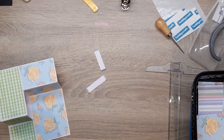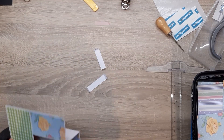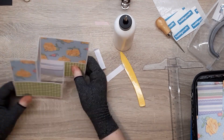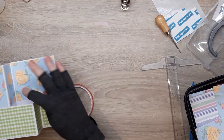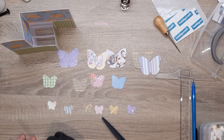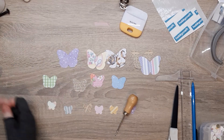There we have our nice Z-fold with the bottom. I then realized I wanted to do something interesting and add a box pop-up inside. I've cut three little tabs to stick along the inside of the box, then we're going to add our butterflies on some acetate. I put one in and used my bone folder to hold it, then added the other two into that box in the middle and one at the front. I'm going to use my red liner tape because that is just the strongest tape I can get in the UK — acetate is fiddly and doesn't like sticking.